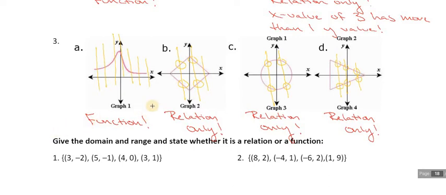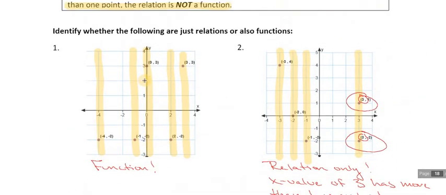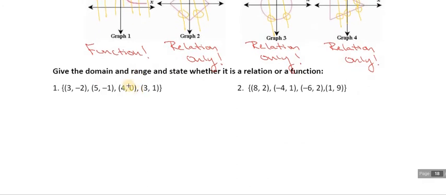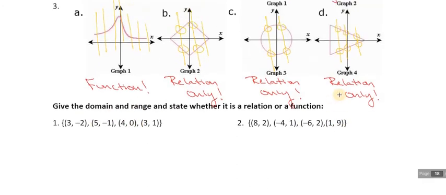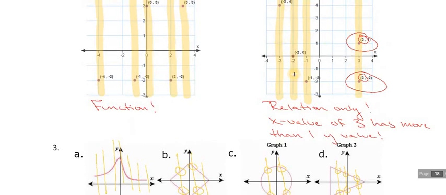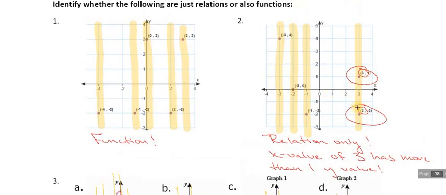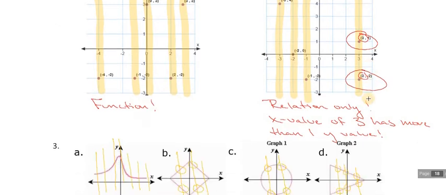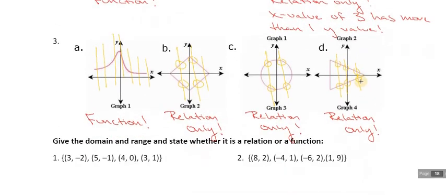Okay, so visually it's pretty easy to see. Now, if we're looking at ordered pairs, it might be a little bit more difficult, but take a look at this particular graph in number 2 and how ordered pairs were listed. Notice the x was duplicated. So the x value of 3 had 2 different y values. So we're going to be looking for x values that are duplicated to therefore state that we do not have a function.